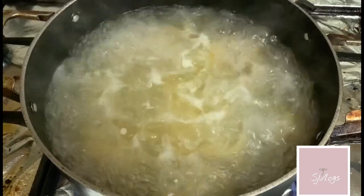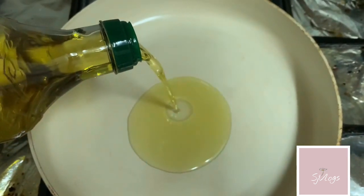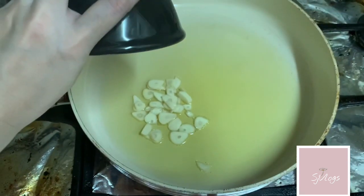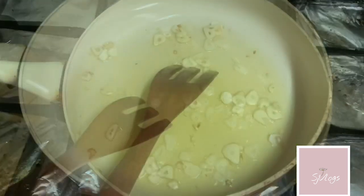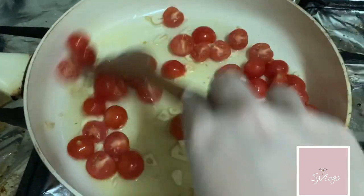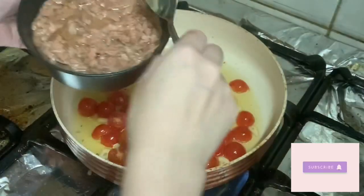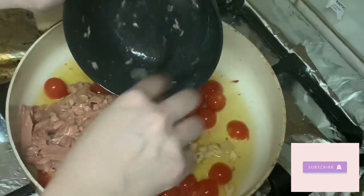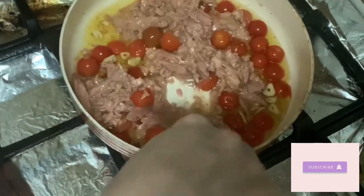So I put some cooking oil and a little bit of salt. So I'm gonna put some olive oil now. And then I'm gonna put the tuna. Don't overcook the tomato, guys. Kasi mas masarap siya yung medyo ano pa. Hilaw ng konti. I will just let it simmer for maybe 2-3 minutes.